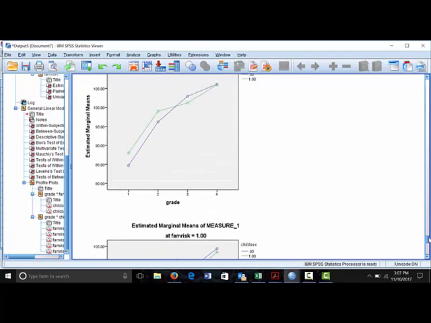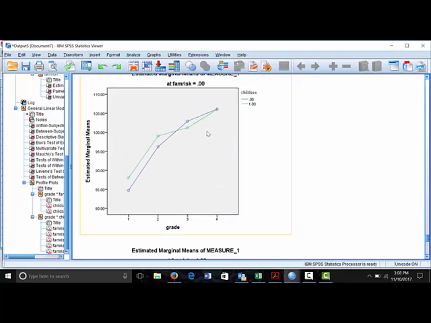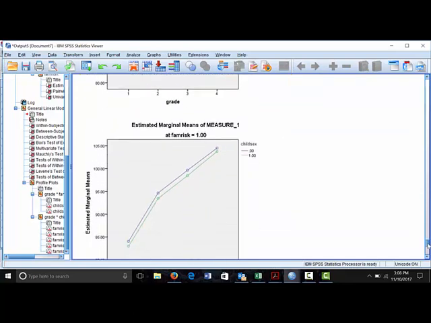I want to make sure that you understand that this is only based on 40 subjects. So when we only have 40 subjects, the issue of within group variance and the estimates of population variance within these groups is going to be much greater. So the fact that these overlap is a function of our small sample size.